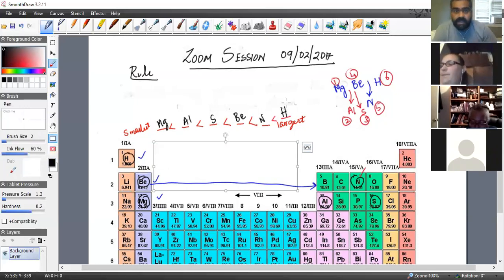Yes. Okay, now here's what I'm going to do. I'm going to leave this, and you can write it, I'll give you time to write it down. And then I'm going to throw in a bunch of elements on the screen. I'm going to get rid of the periodic table because we will need more space. But trust me, all this is recorded, so it will be available on Moodle later today sometime.